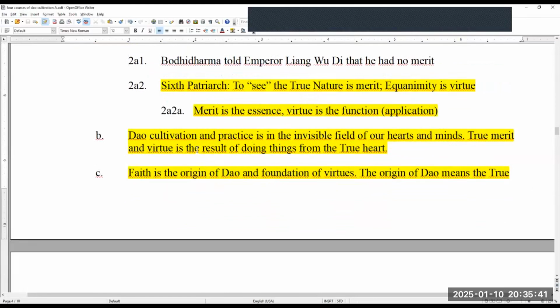True merit and virtue is the result of doing things from the true heart. For example, let's say you want to contribute to a temple. You can write a check for a monetary amount to the temple, and then of course you have merit. But technically, it's really not 100% of the merit, because in your mind you know that the government recognizes a religious organization, so presenting a donation to this organization has a benefit: I can reduce my taxes, or the deductible, when filling out the tax form.